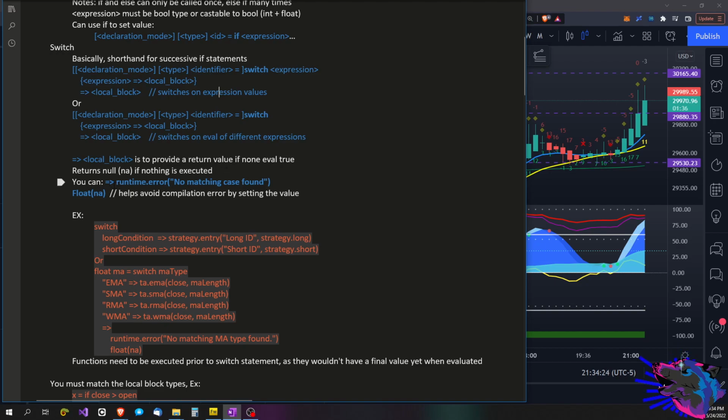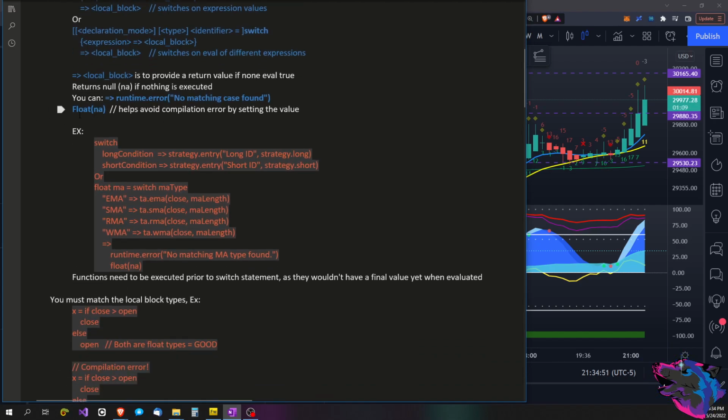So at the very last statement, you could do a runtime.error and then give yourself a little error message that just says no matching case found. So if nothing evaluated to true, you won't just have it freeze up on you, and it'll come up with this error message. So at least you know what was going on rather than getting some nebulous error message.